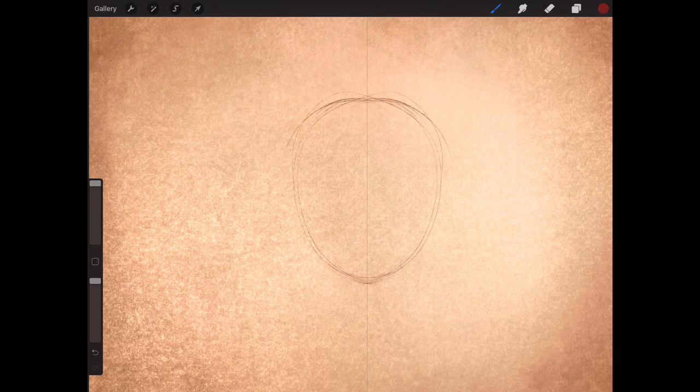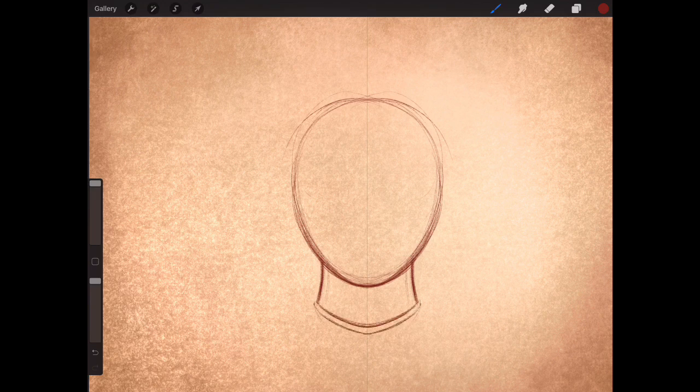Start with an egg shape — round at the top, coming down and around the bottom. Make sure it's a bit more pointed towards the bottom like an egg, but you don't want a very sharp point; keep the chin nice and round. That gives it an old-school kind of joy. Bring in two curved lines to create the neck, then do one, two, three curves and mimic those lines below. Add a circle on the inside and two curves coming out for a little neck piece.